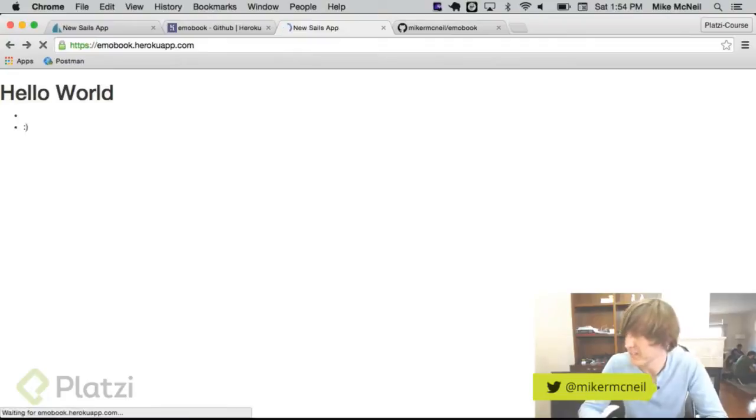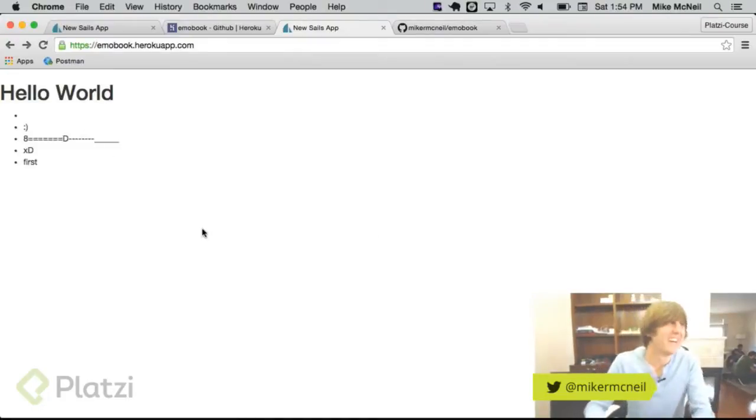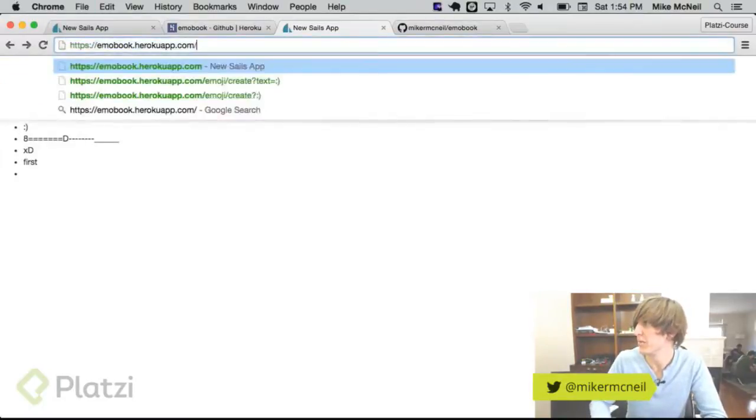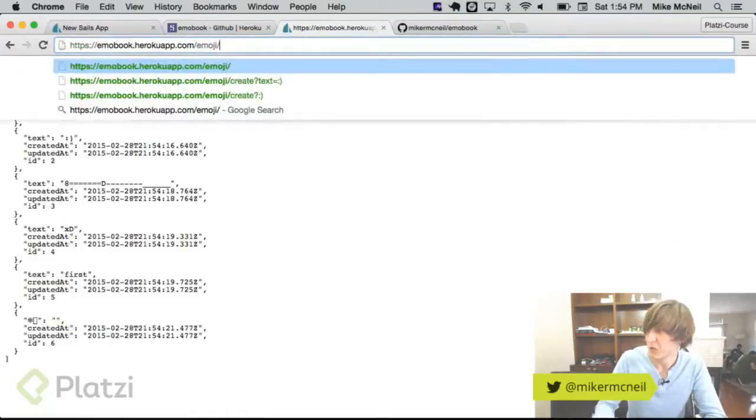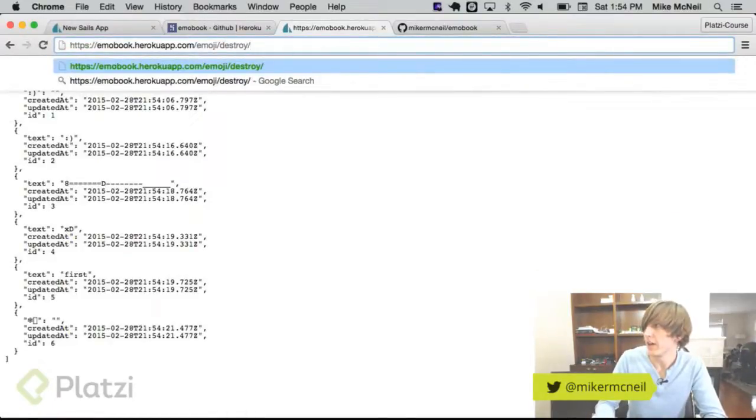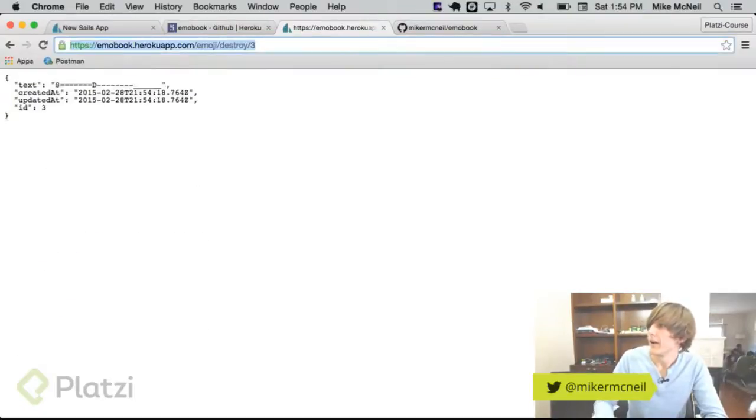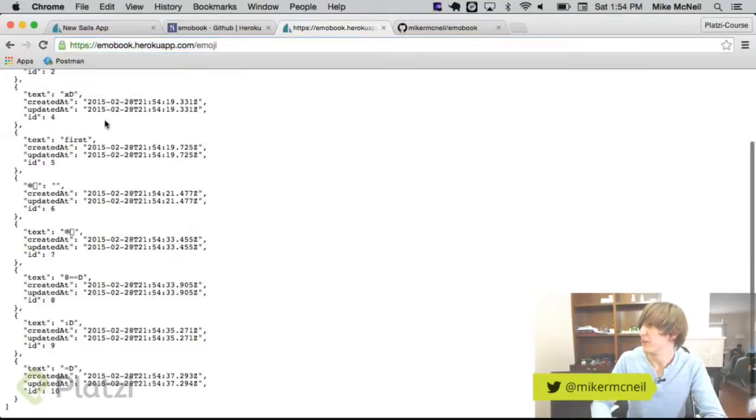The first one is exactly what you'd expect. If I wanted to get rid of that guy, I can go into emoji, and this will be a never-ending battle, though. You can see that it's ID 3. I can hit destroy, and we'll say 3. Bam, it's gone. All right, and now I'll display a sensor for the rest of the course, I think.